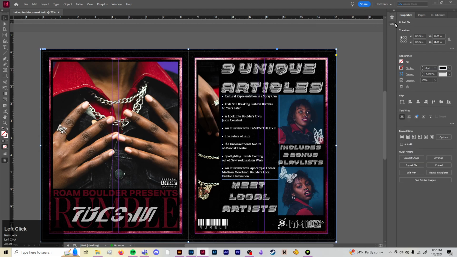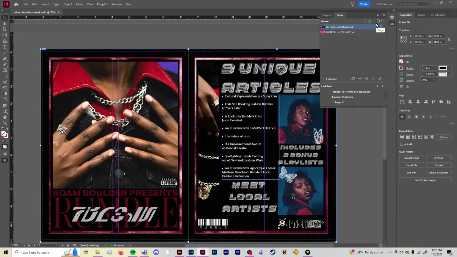You can also go into links, and the little caution sign should be there if it's not linked. And if you have high quality display on and you're having some issues with pixelated images, chances are you can just go to linked files. It's probably not linked correctly, or you moved it to a different folder after you linked it, and you just need to relink the file, and it should fix itself. It'll go to a lower resolution, usually for files that are not linked correctly or that it detects have been changed. That's how you can do that.